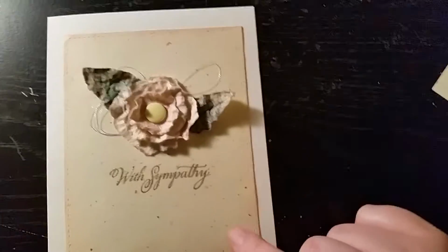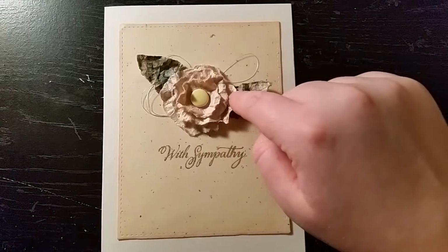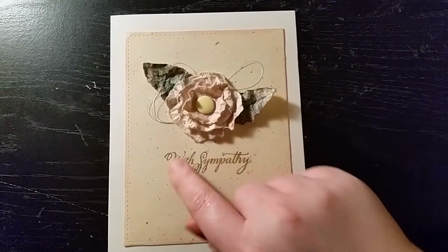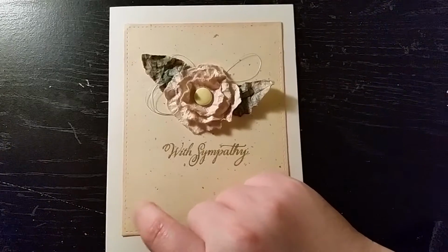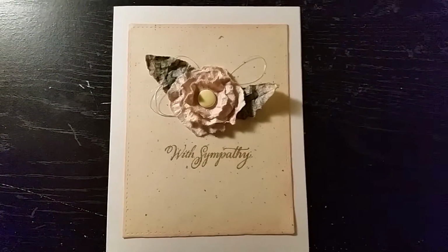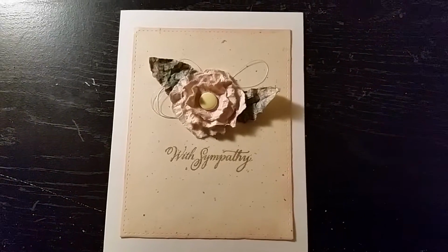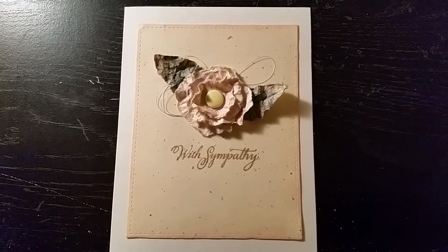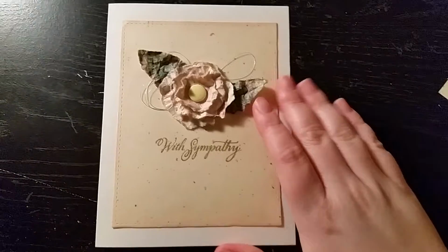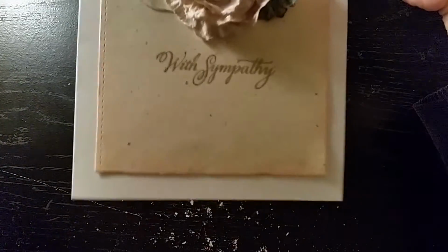So, I stuck this die cut on the card base, and I put everything together, and then I stamped the sentiment and heat embossed it. The only thing was that because this mulberry paper is so thin, even though I had taped it to my card base, the card base and this together had both warped. I'm actually kind of glad it happened, because the card looks better now. I cut out just the front of the card to make it into a panel, and then I stuck the entire panel on this bigger card, and that's it.